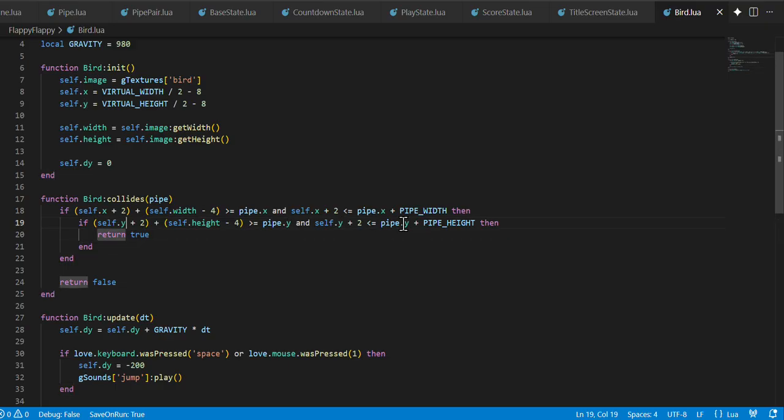If this full conditional block is false, it will return false.